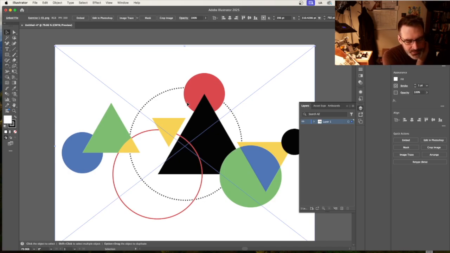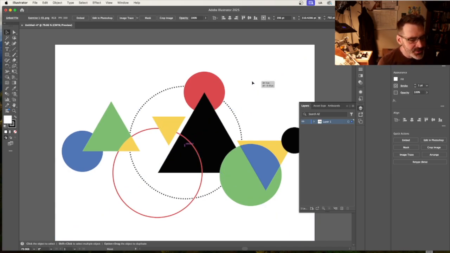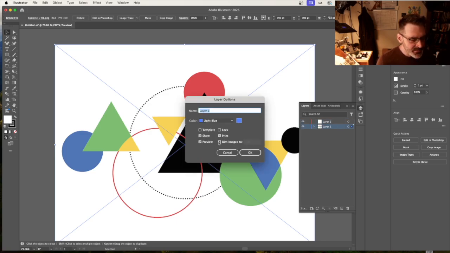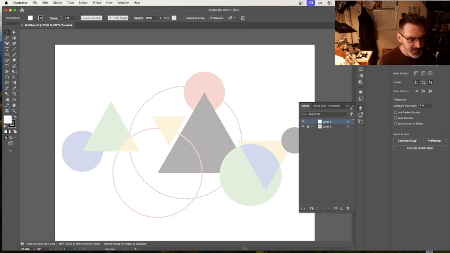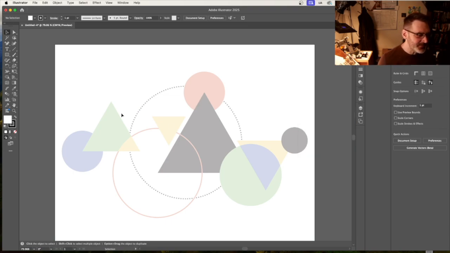So in order to accomplish the exercise of learning this program, I want to recreate this piece. And in order to do that, I'm going to create a new layer so that this piece is on this layer underneath. And I'm going to dim the layer to say 20% just so that I can see it, but I'm not encumbered by it. And I'm going to lock it to make sure that I don't put anything on the layer that I don't mean to.